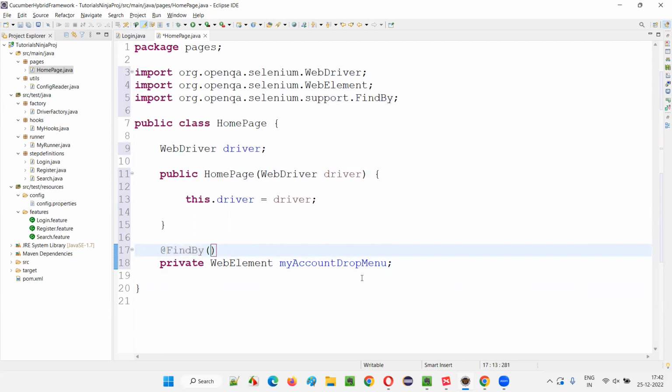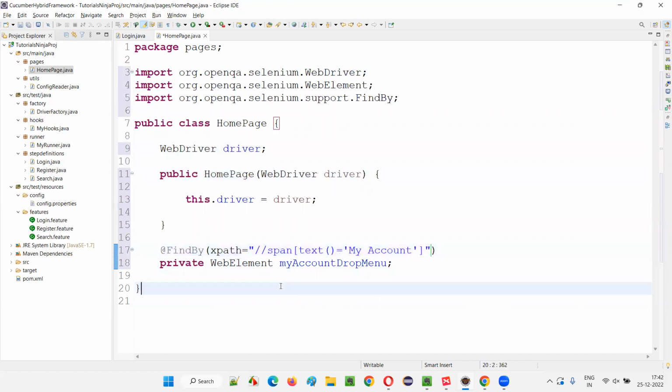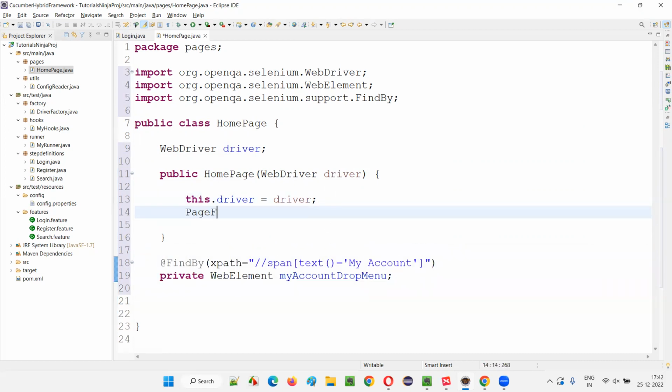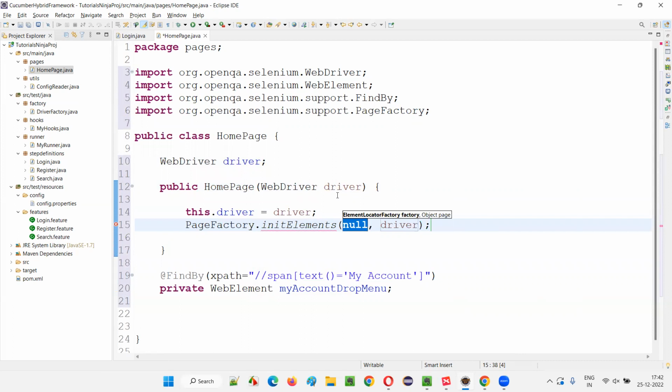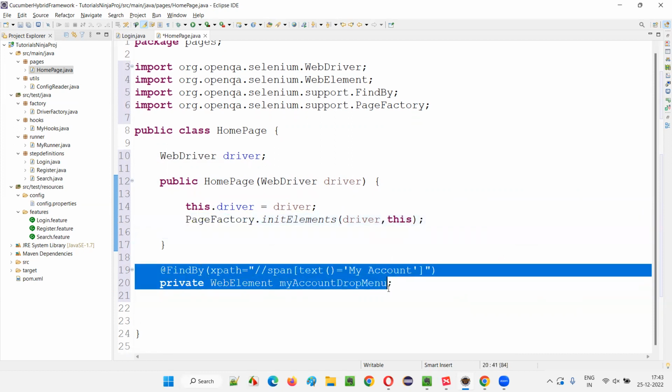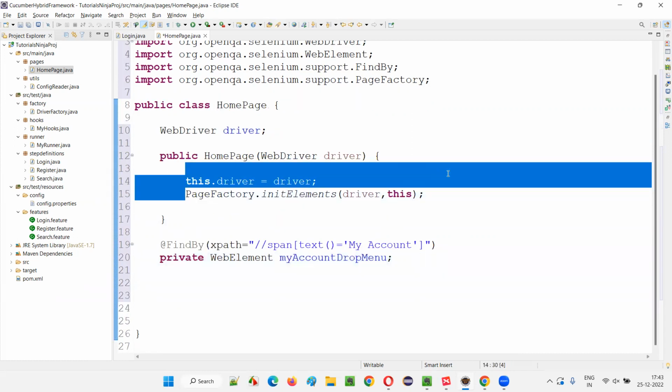So here give circular brackets and provide xpath is equal to double quotes, whatever XPath you have written. Just copy this XPath expression and paste it here, guys. That's it, one web element I created. Similarly for other web elements, based on our script, these web elements need to be initialized automatically, as you already know. We have to write PageFactory.initElements. Here I write driver, and either HomePage.class or simply this. Anything is fine. This will initialize these web elements. When the object is created for the home page, the constructor will be called, and all the elements of this page will be automatically initialized. That's the purpose of this line.